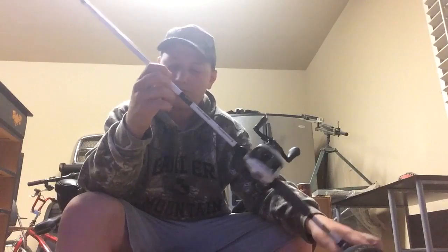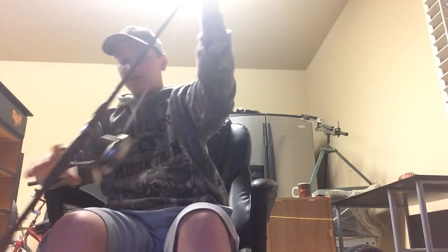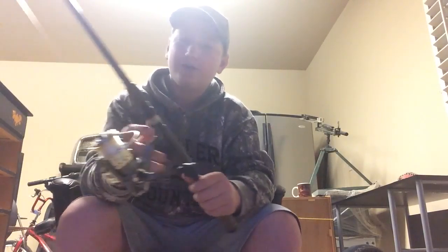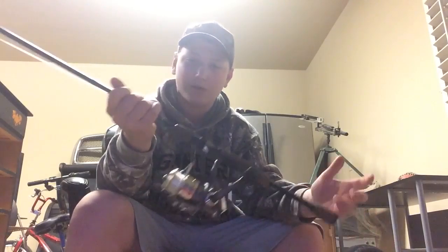This is a really nice, good finesse pole. I also like to have just one open-faced spinning reel — I like to use these for shaky heads and stuff. Here's a shaky head I'm using currently with a Senko tied on it. This is an Abu spinning reel on a Shakespeare Agility pole. I know it's Shakespeare and most of you are probably laughing, but it just works really well and I don't spend too much money on spinning reel setups — it just does the job.